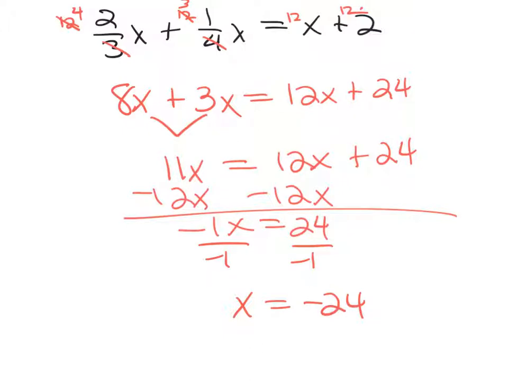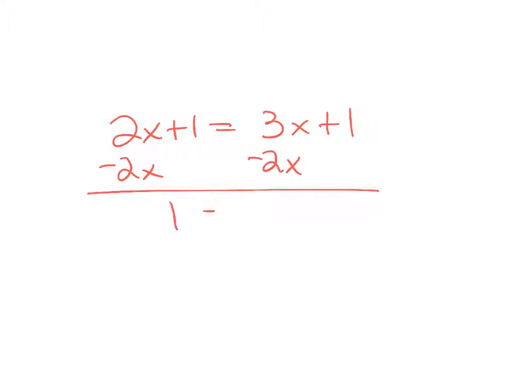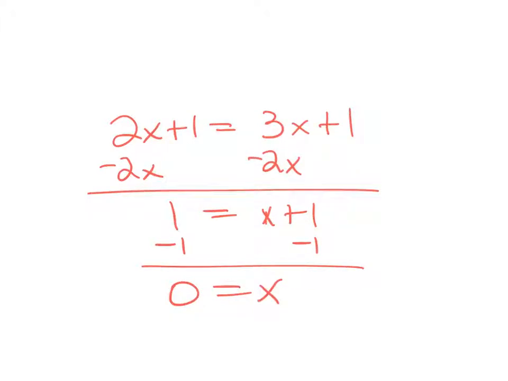All right, I want to show you one before we move on to the screenshot that's there, because this came up with the A period doing the homework. Let's say I have this question: 2x plus 1 equals 3x plus 1. When I go to solve this, and even if I move the 2x over here, I get 1 equals x plus 1, subtract the 1, 0 equals x. This is a valid solution. You can have an x equals 0. Everybody with me on this?